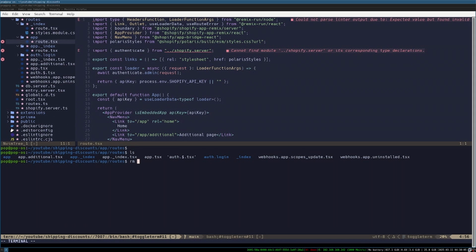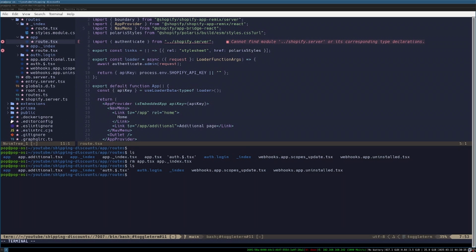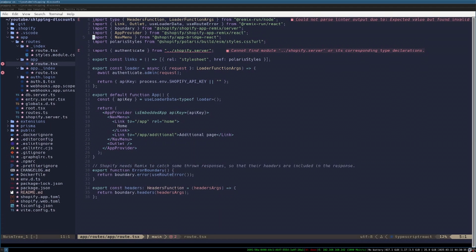So now I'm gonna delete the other files, right? So remove, and it's app.tsx, and then the other one is app.index something, right? All right, sweet. And actually, you know what? I'm gonna delete the other route too. app.channel.tsx, because we're not gonna use this route. Remove. Now we should delete this from.